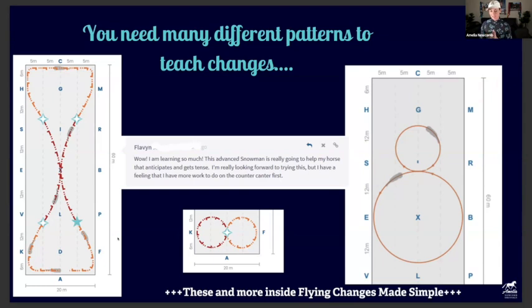This is so important. So I hope that you really soak that in. But it's really important that you have patterns like this one. This is just one example. I use a lot of different patterns depending on your horse's needs, whether they anticipate or they run off or they get crooked. I have a bunch more in my flying changes course, but this is just an example of how important it is to really break things down step by step so that your horse can understand.